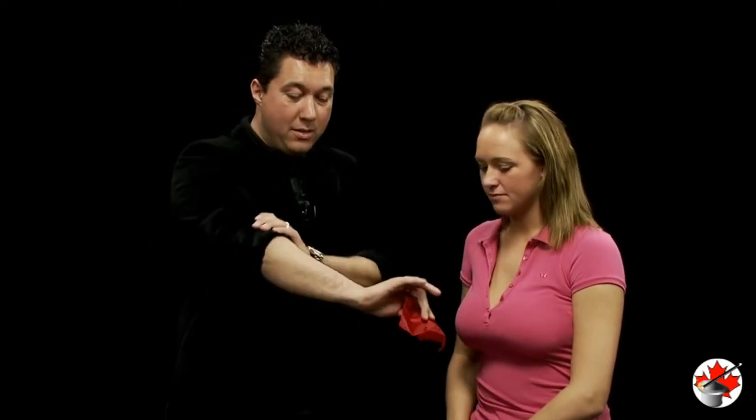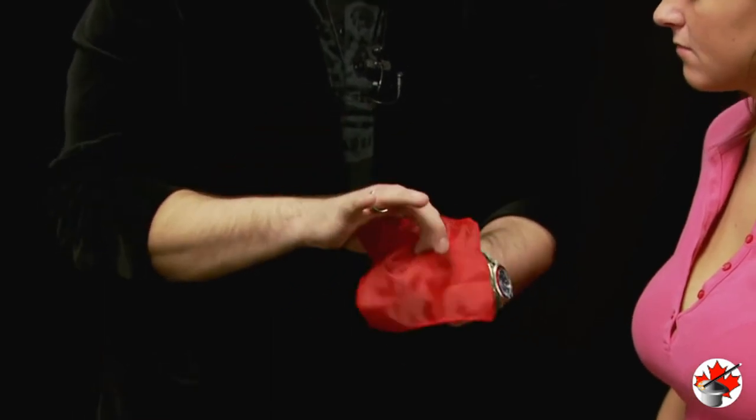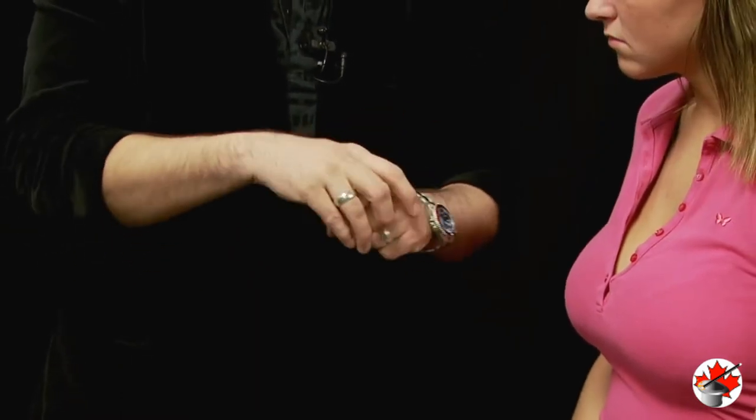A little handkerchief and a hand. I'll even bring the sleeves back so you don't think I'm cheating at all. There we go. I take a hand, I make a little fist out of it, and I take the handkerchief and stuff it down into my hand. So you can see it's really going into my hand. No sneaky magic here. I'll use every finger to push it in there.